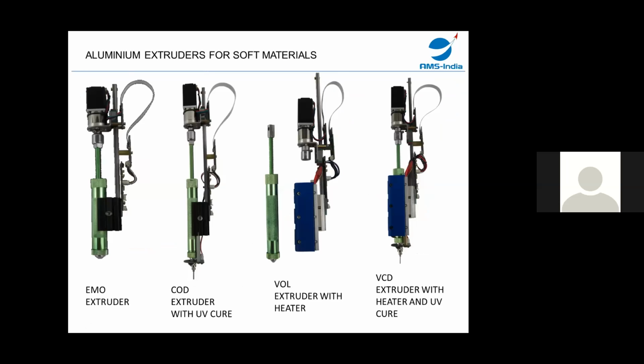The second category is hot flow or cold flow. Here we have three different materials based on which the extruding heads are made. One is aluminium. These extruders are made out of aluminium. You can see it has a cylinder and piston arrangement, but the piston is actually moved through a screw which is connected to a CNC axis. This is mounted as a tool on the machine.